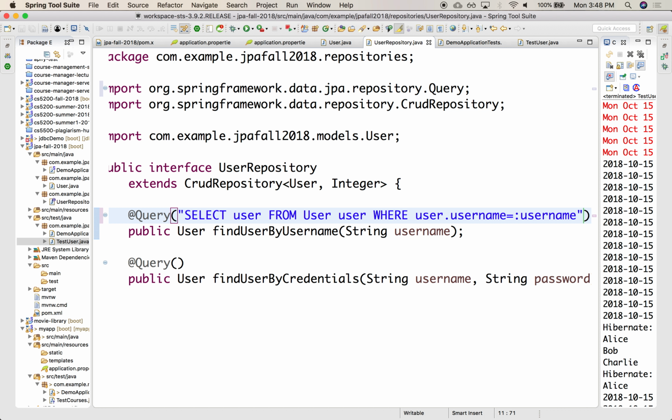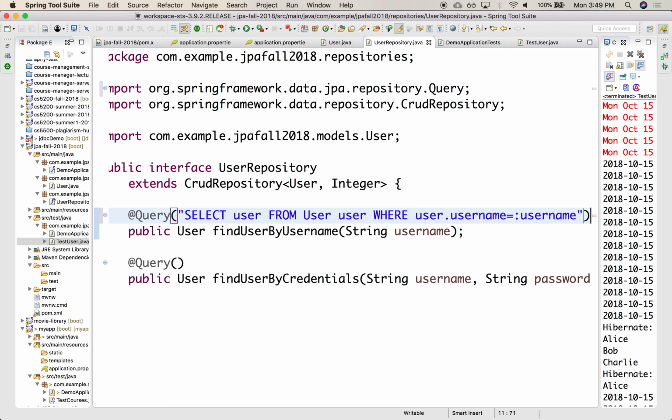Notice that from user, that user there is not referring to the table user. It's referring to the class user. And that user.username is not table user, field username. It's referring to the object user from the class user, dot username as a property of the class.